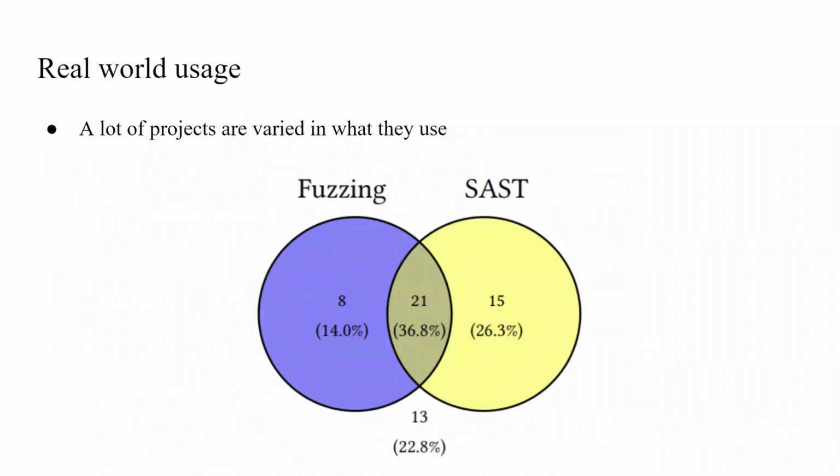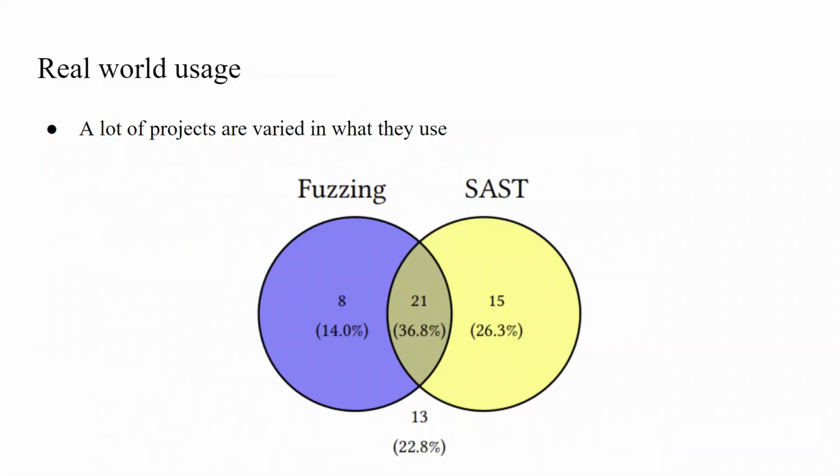Right, so this slide here is more about the real world results, and what the paper did is they took a look at security critical open source projects, and they were going through the CI pipelines, or continuous integration, and looking for signs of fuzzing or using static analysis. So these numbers aren't from the benchmark, and you're not supposed to worry about the numbers. That's not the point.